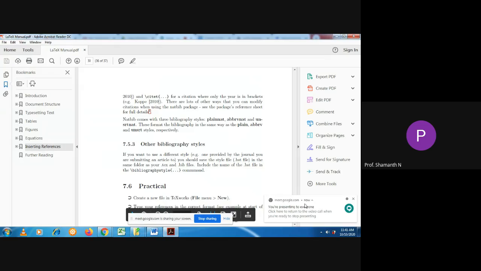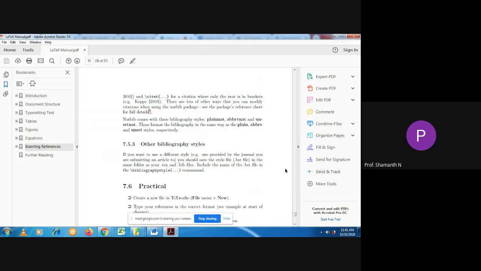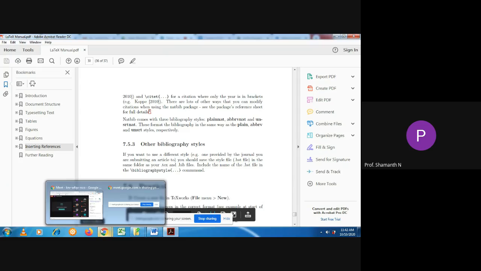One more thing, it takes a lot of time to become proficient with LaTeX. So you have to practice a lot. Basically, I got comfortable after writing my first conference paper. Once I wrote my first conference paper, the same template usually you use for writing the remaining papers. So you have to practice a lot, and there are many forums. Whatever issues are there, you put them in the forum, and they will respond to you.